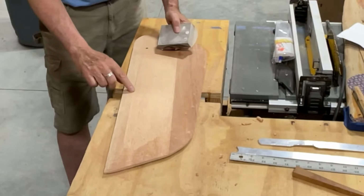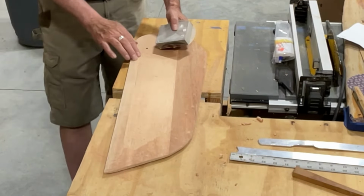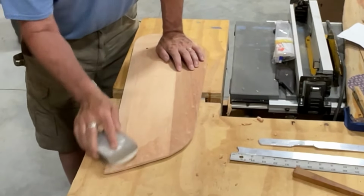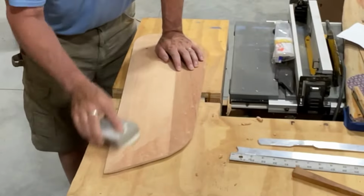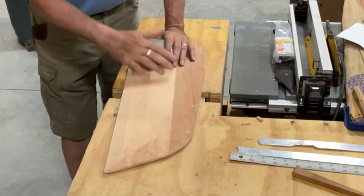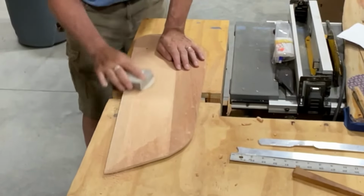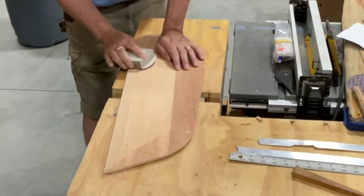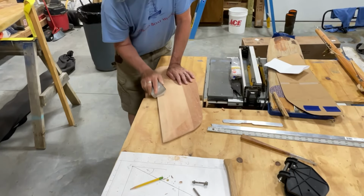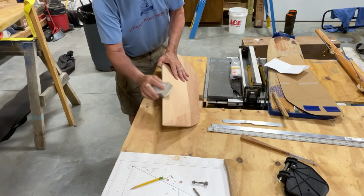I can still barely see my line here. It's gone there. That tells me I just got right up to that line when I was doing my work with the plane. I don't want that to be a hard edge though. I want that to just be a nice, smoothed over transition. And even on this edge, I'm going to come right on that edge and sand down there to get this rounded over.